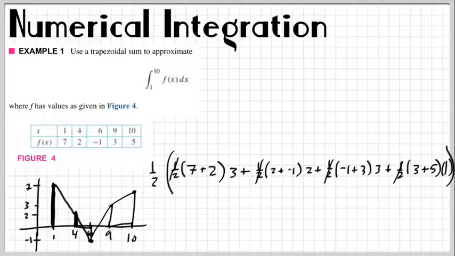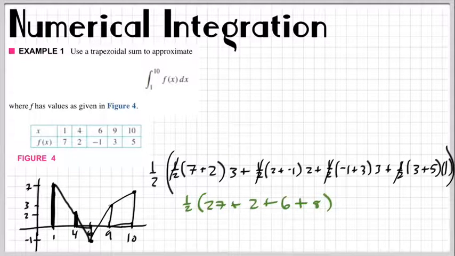Let's see, that would be 7 plus 2 is 9. 9 times 3 is 27. Plus, and then we have, get a 1 from that times 2, so we just have a 2 right there. And then we have, what is -1 and 3? That's 2 times 3, which is 6. Plus, and our last one is going to be an 8. Let's add these guys up, and we're going to multiply that by 1/2 when we're done. See, 27 and 2 is 29, plus 6 is 34. No, 35, right? Plus the 8, 43.